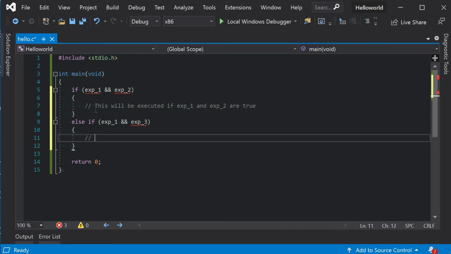And inside the body of this, this will be executed if, let me put them inside parentheses so you would understand better, expression 1 and expression 2 is false.